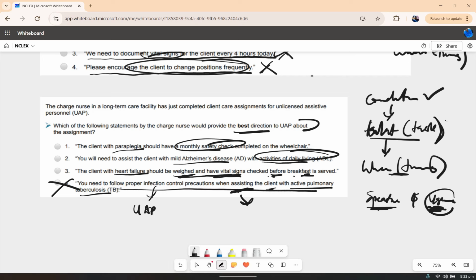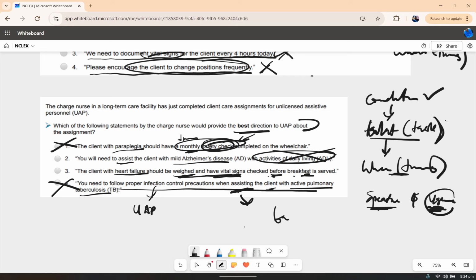This one doesn't have any timing. This one doesn't have any timing. This still has timing. He said monthly safety. So this still has timing. But safety check right here. What are the safety checks? Because there are a lot of safety checks. Patient might be at risk for falls, any kind of thing like that. What are the safety checks? And not only that, safety check is not a thing for the UAP as well. So this is also out. Now, activity of daily living, as I said previously, activity of daily living is vague. It's not specific because NCLEX doesn't want us to use it. NCLEX wants us to say, okay, assist the client. Okay, you can see this one now.